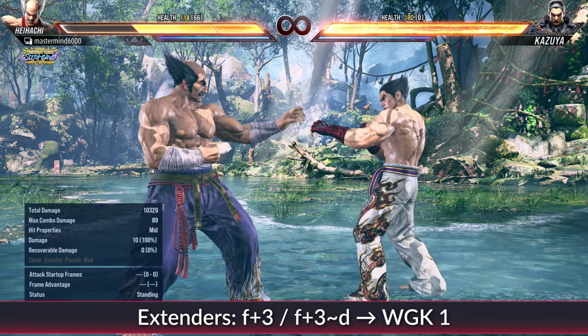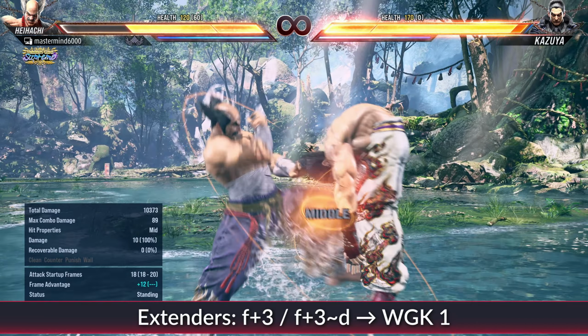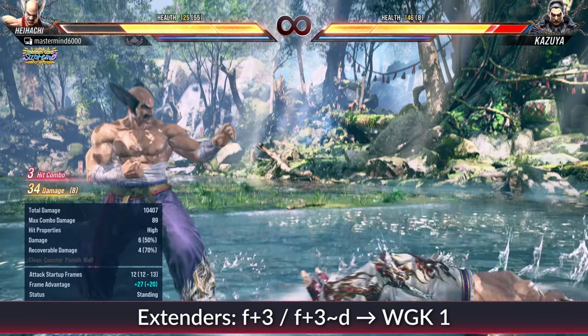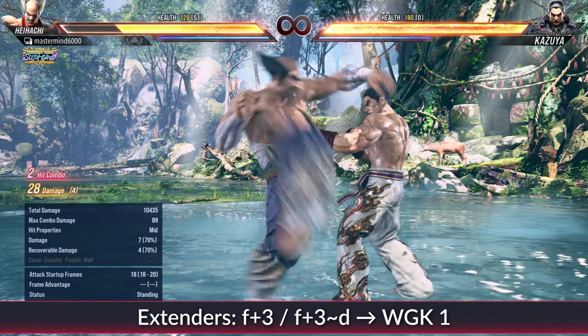But the simplest version of the combo here, you just have forward 3, stance 1. So you just tap forward 3 and tap down, and then press 1. Forward 3, stance 1. Forward 3, stance 1. Practice this. It's really good.